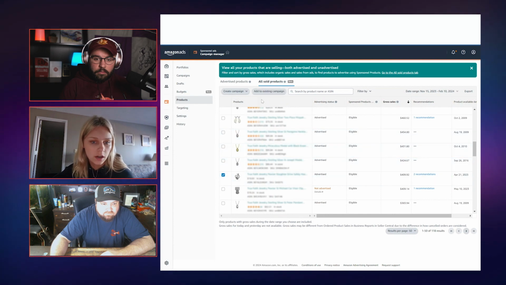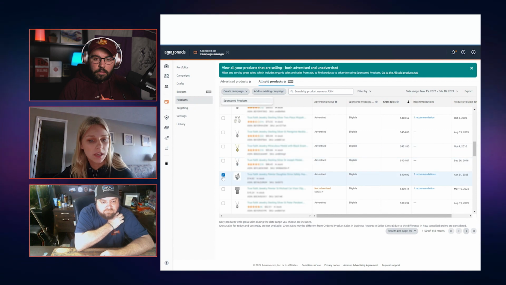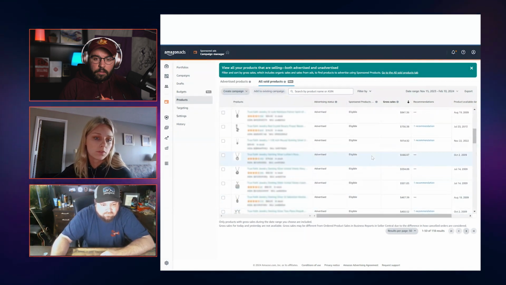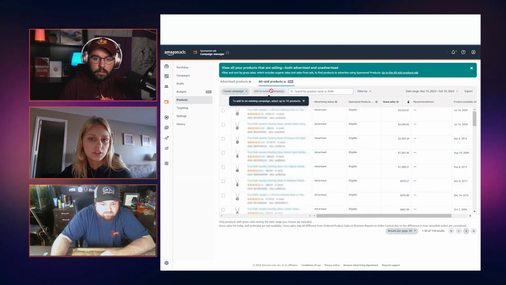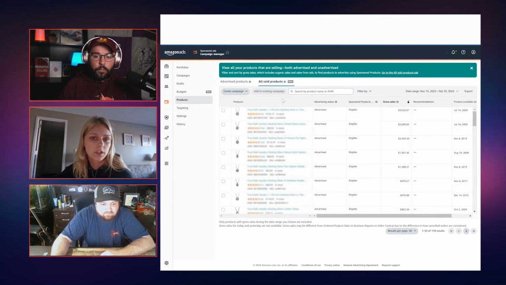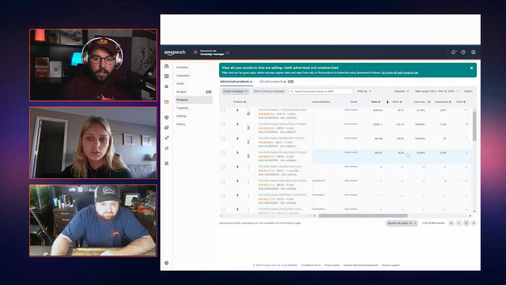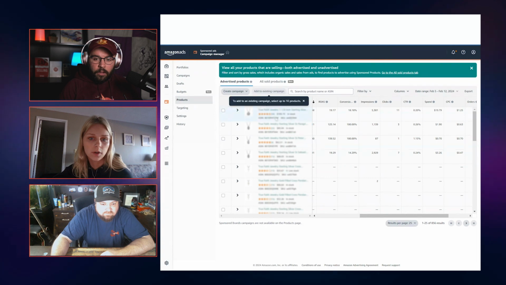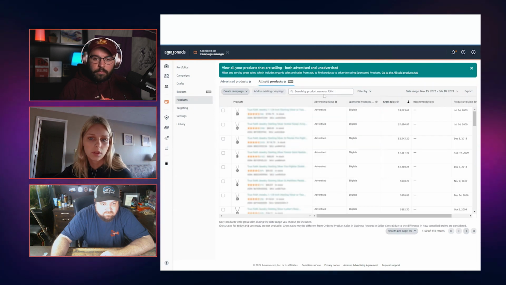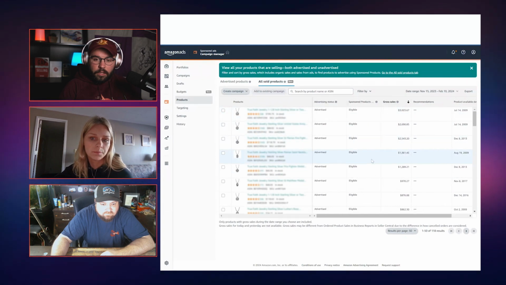You can just click on this and then create a campaign here or add it to an existing campaign. If you have multiple groupings of ASINs and you think it is categorized in that same section, you could just add it in there, which is really cool. It kind of goes hand in hand with the advertised product page. So you can see everything in here on the advertising platform, copy the ASIN here, and then pull it over here or vice versa and utilize the data however you want to use it.